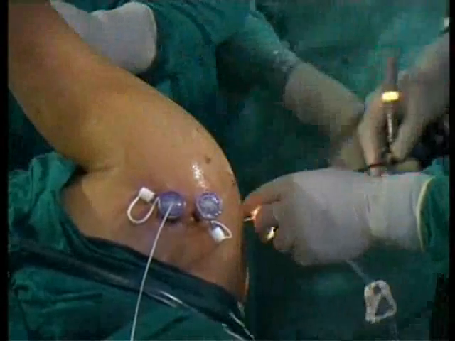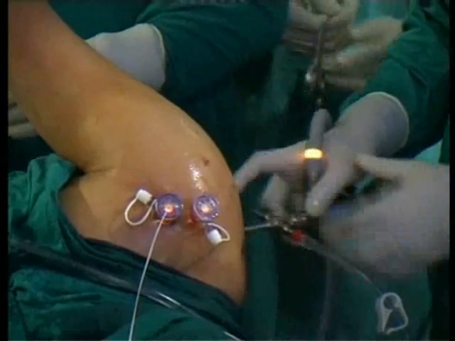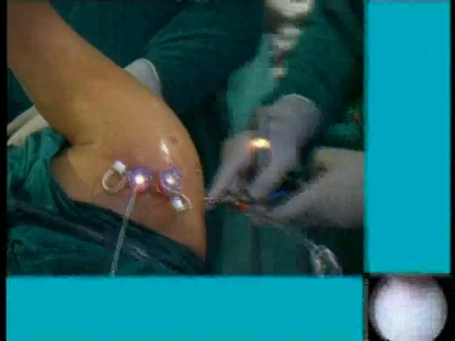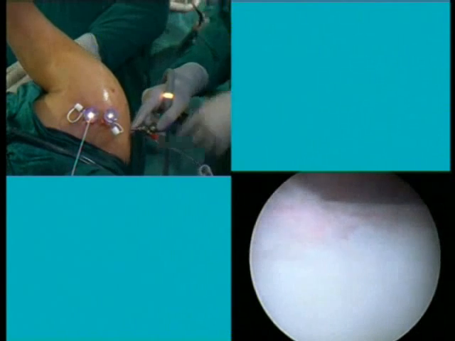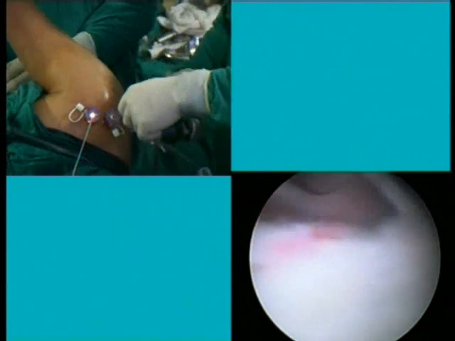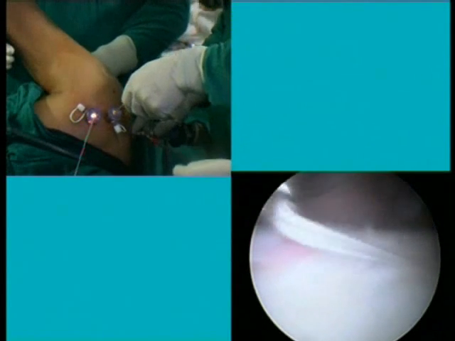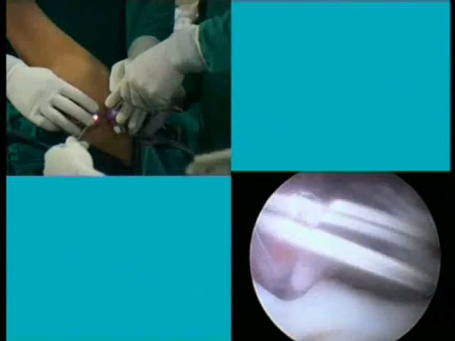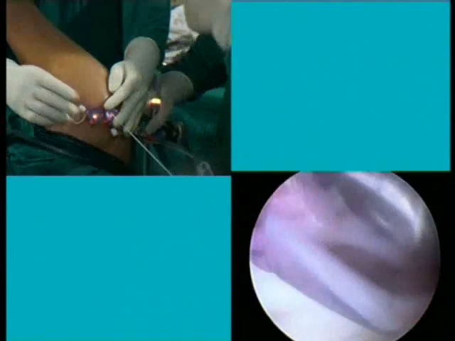Suture retriever, please. Right, we are back here. So I have put this anchor at almost the 5 o'clock position, and now I'm going to retrieve both the ends into my anterosuperior cannula. Put a mosquito on that, please.